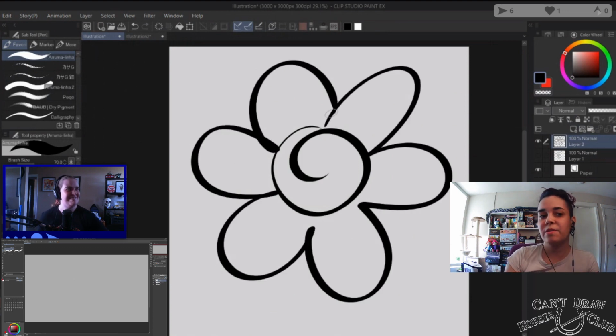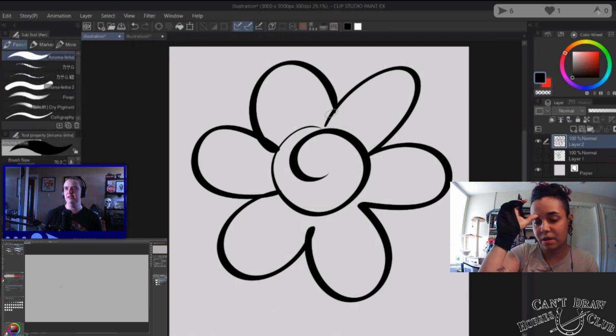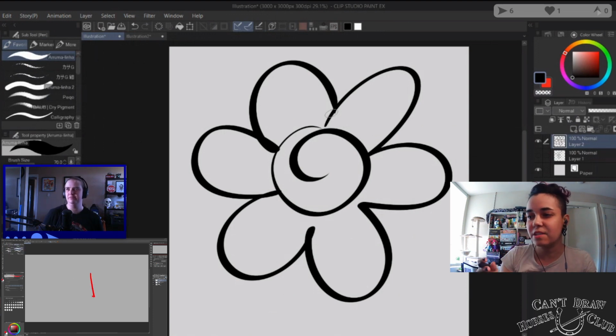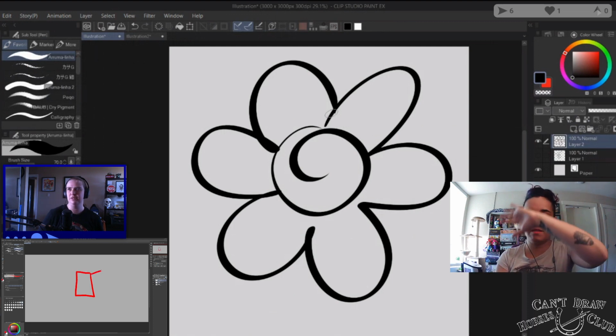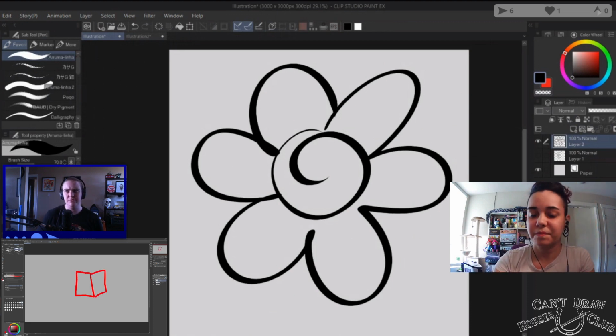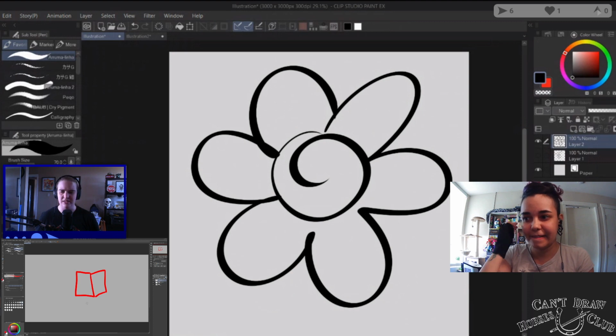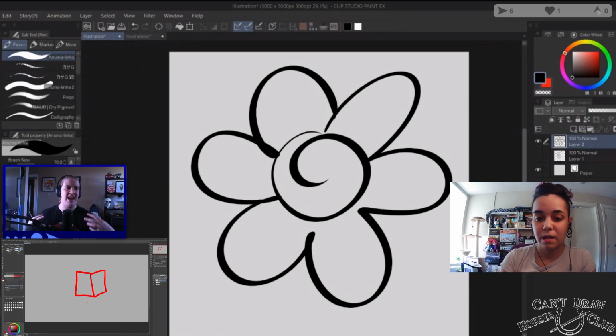There are some people who use plugins or even Clip Studio's own fill tool, like the bucket tool, and it's pretty smart. There are a lot of settings, like you can set gaps so that it doesn't bleed out if you're doing hair and your lines just aren't all connecting. It recognizes where it should stop coloring.